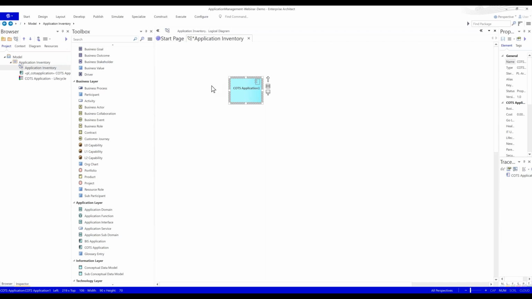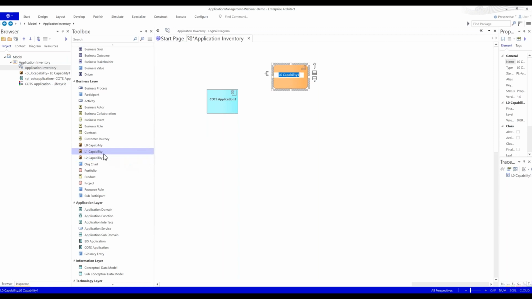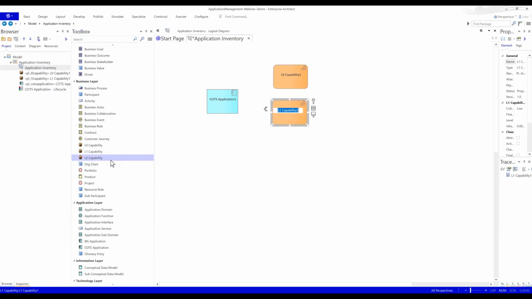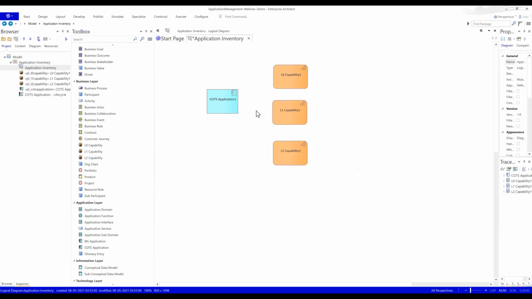And these are all important for a proper application portfolio management exercise, and that's why I'm emphasizing this. Let's say I want to understand how my applications stack up against my capabilities. I have L0, L1, L2 capabilities. My modeling exercise should make sure I connect my applications to the right level. And these are the kind of challenges that we face. Usually people may end up connecting it to a different level.